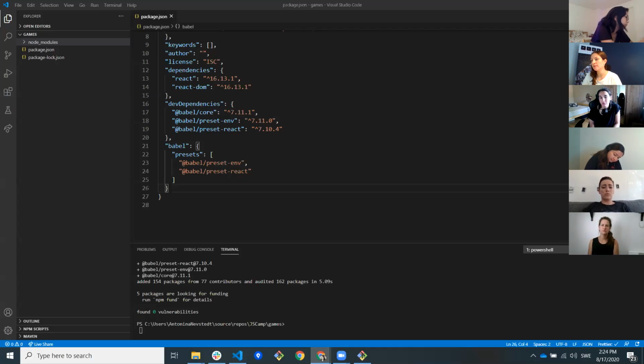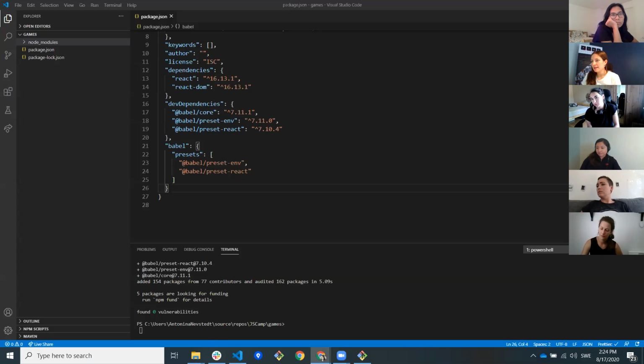And another important thing is that we are using Babel to translate our React code to JavaScript code. You will see what I mean by React code. It's slightly different, the mix of HTML and JavaScript. That thing needs to be translated into pure JavaScript, and that's what we also use Babel for.